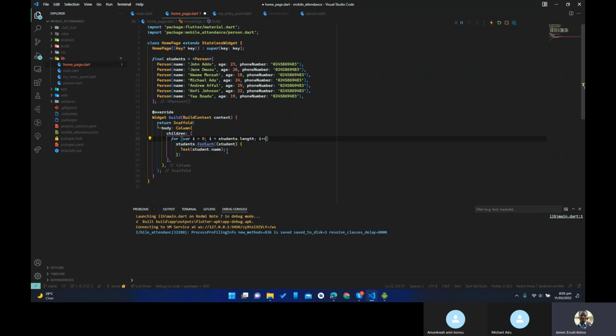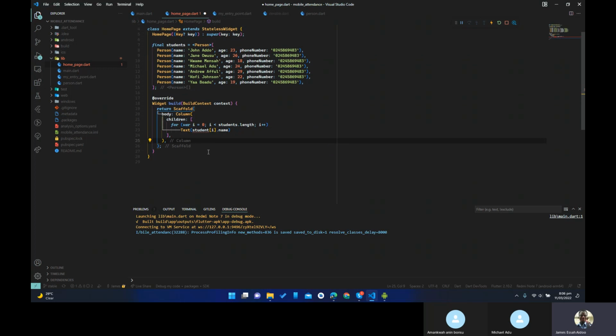And then within this, we can access them by the index. Okay, so you can do something like this.